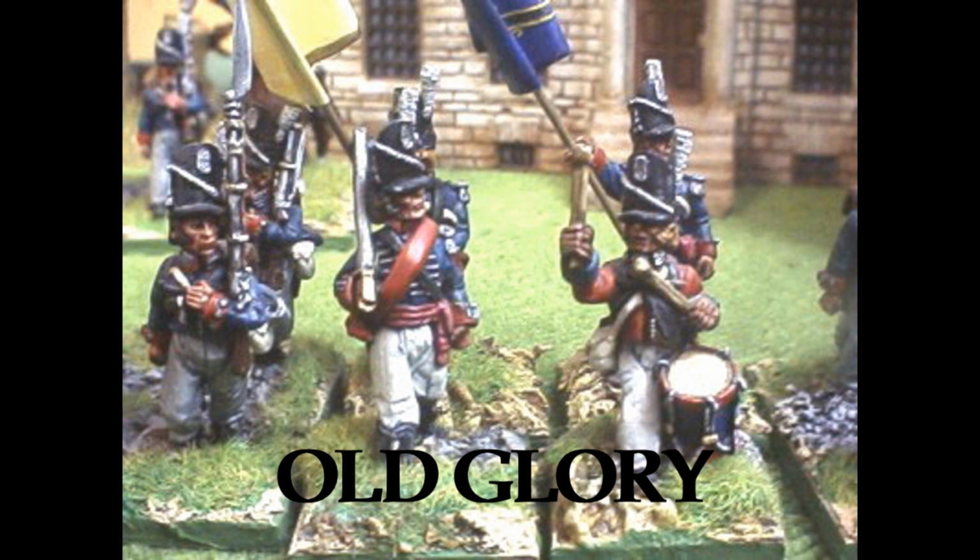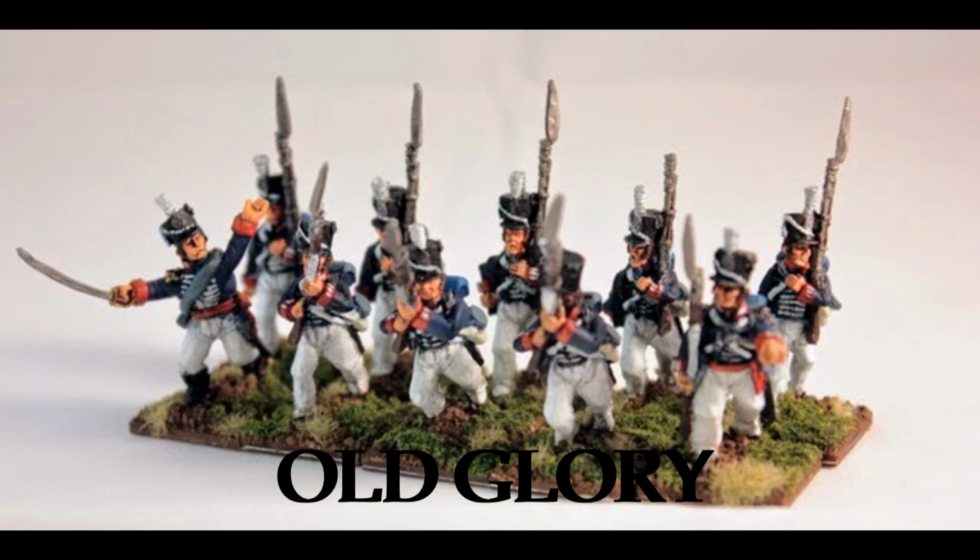If I miss out your favourite manufacturer or even just a manufacturer at all, please let me know in the comments. It's almost certainly not deliberate. And I'd really like to see if there's ranges that I've missed. I'm always happy to find new manufacturers and new kinds of ranges. And I'm not going to review the figures necessarily here either, although I may give my opinion on which one I think is the best value for money or the best buy.